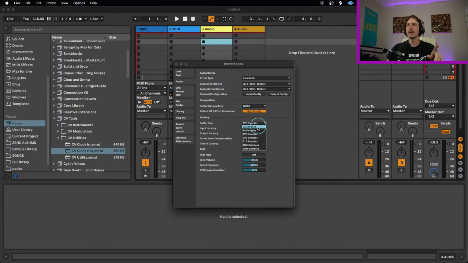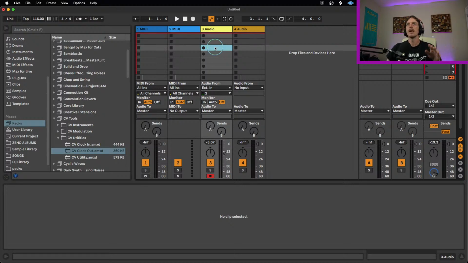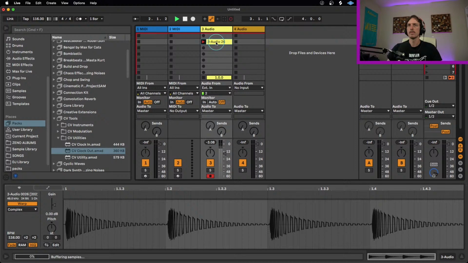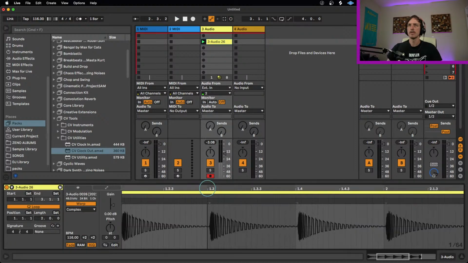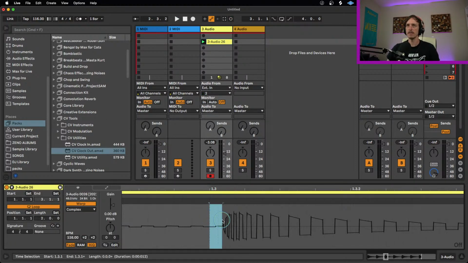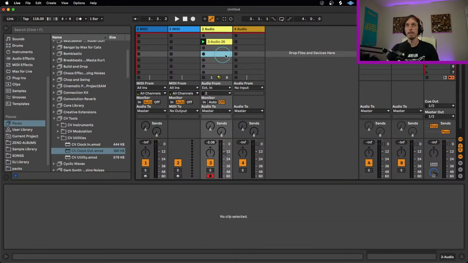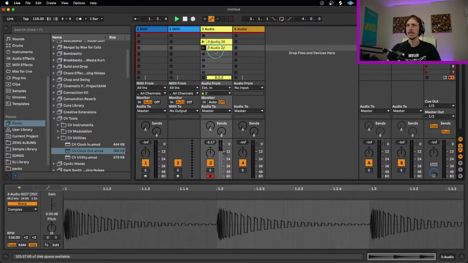So just to do some more experiments, we're going to bump up to a pretty decent amount of latency here and record with monitor off just to see where we get with it. And we might do a couple of them just to make sure we get a consistent number. So there's one, which is a little bit off, not too bad. It's 13 milliseconds of latency, which is not nearly as bad as it was before. And let's do one more just for good measure. There we go. That one's right on.